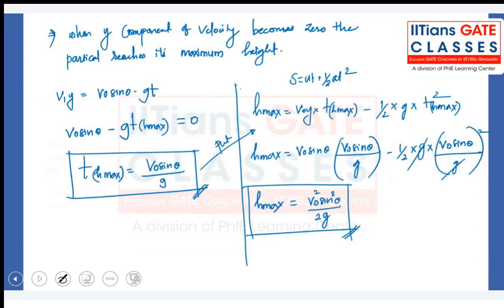If no doubt, then I'll move on. About how we are writing the g in the denominator: it's already there, right? See, v naught square sine theta by g is already here, and 1 g is getting cancelled. We have the bracket squared, so that 1 g will get cancelled. Another g is still there. So half of v naught square sine square theta by g is still there. That's how I have written it.